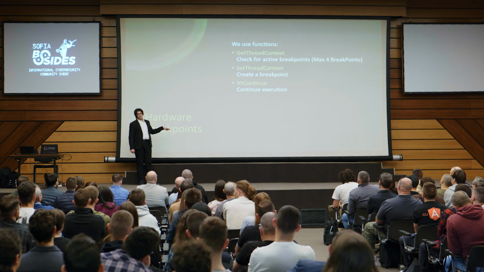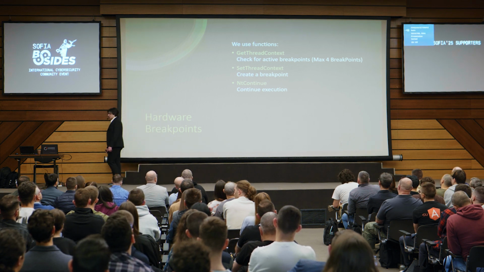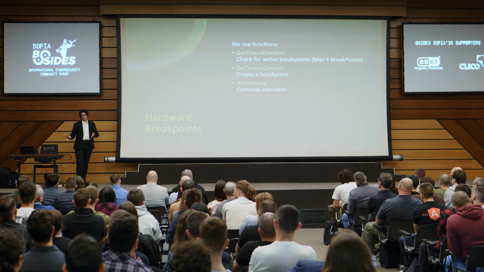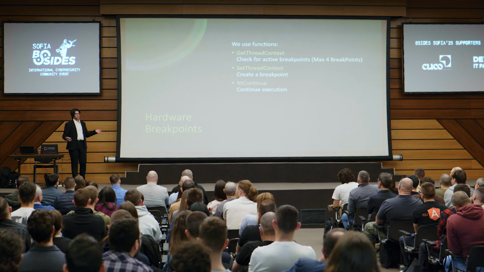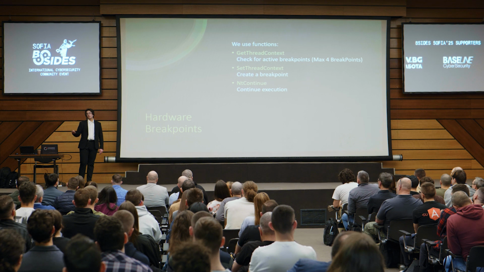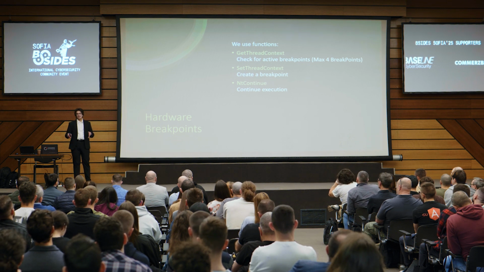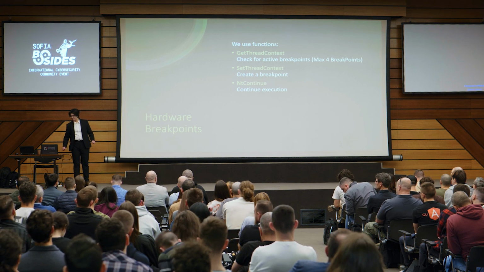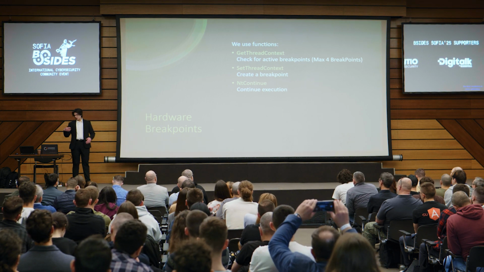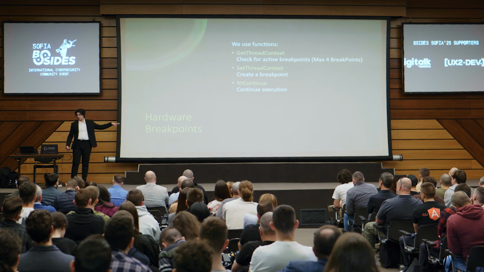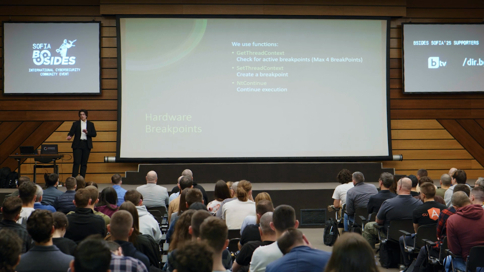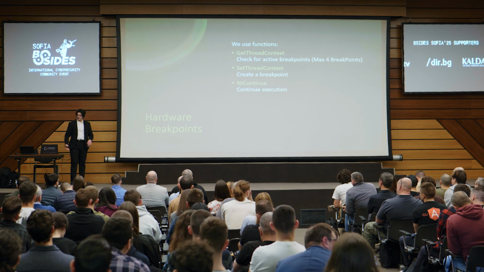When we use hardware breakpoints, we mostly use these three functions. We basically use GetThreadContext, because we're going to execute our shellcode on a thread. We can have a maximum of 4 breakpoints per thread. When we exceed this number, we're not going to set a breakpoint, and in general, things will go wrong. Then we use SetThreadContext to create a new breakpoint, with the limitation of a maximum of 4. And finally, NtContinue when we are able to change all the required addresses, find the required DLLs, etc.